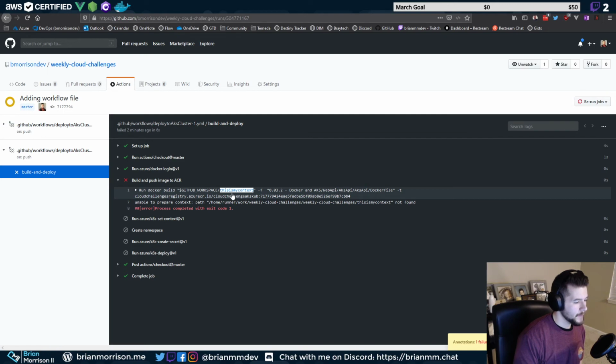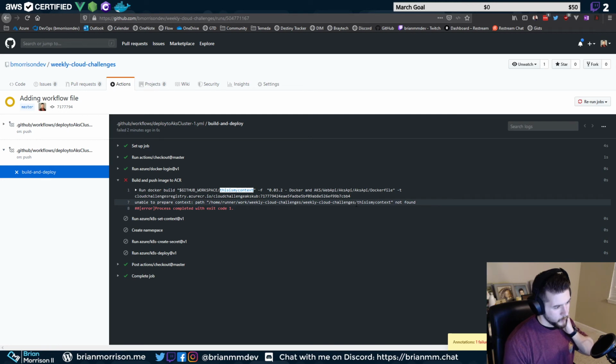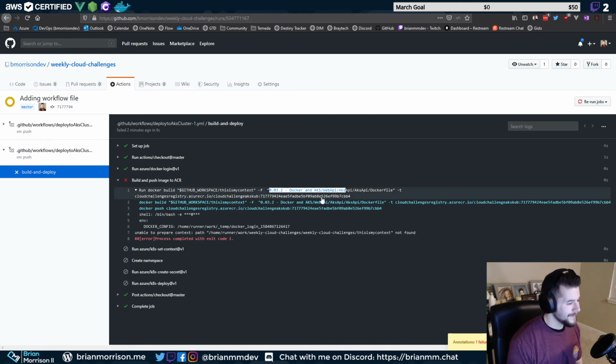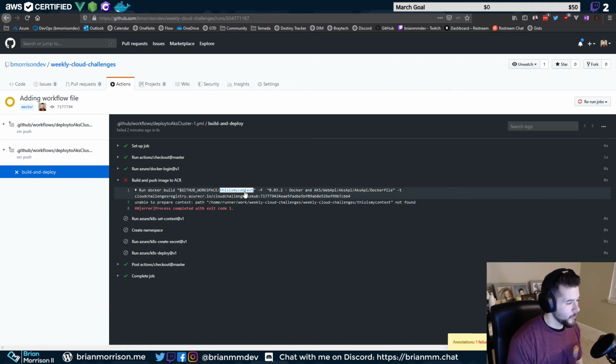This is my context. It was basically saying I can't figure out where this is at all. So the working path, yeah, it's even jacked up there. So this is the working path. This is where it's trying to figure out where it needs to do the copy from, which I guess in hindsight, after I was reading the directions, does make sense.